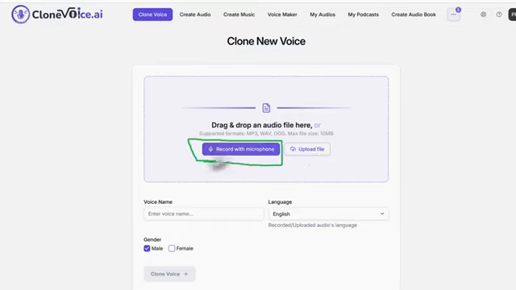But this is also fine if you have a good quality microphone and you're comfortable enough to speak on the fly. If you want to read a script and that sort of thing, it's a little bit easier to just do it separately in another application where you can record the audio, that 15-20 seconds, and then upload that file. Okay, so in this particular case, let's try record from microphone.